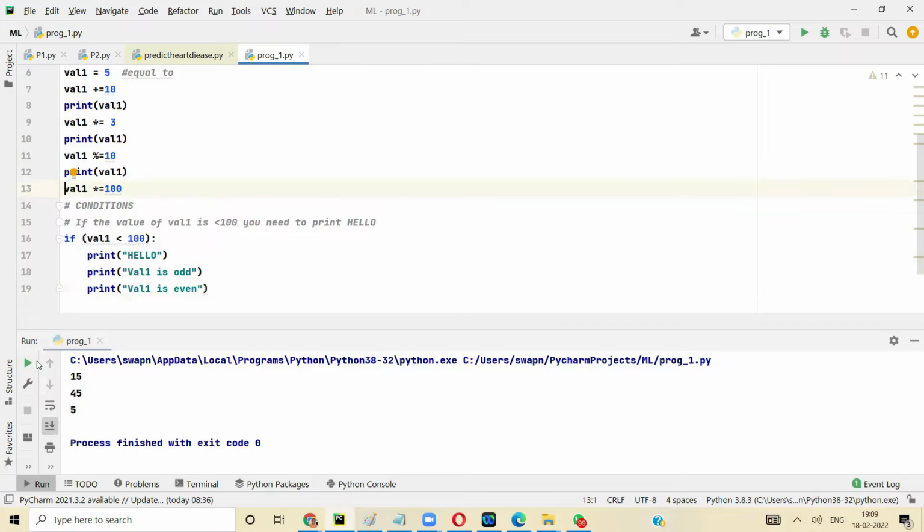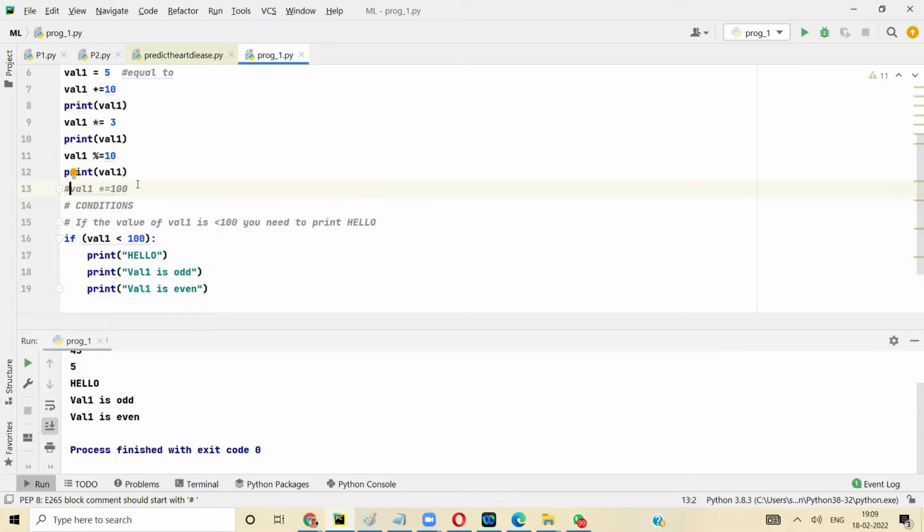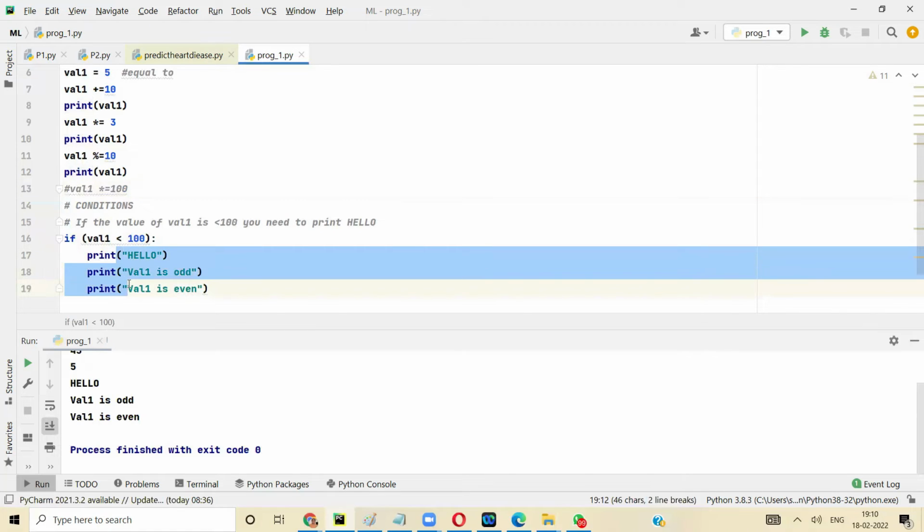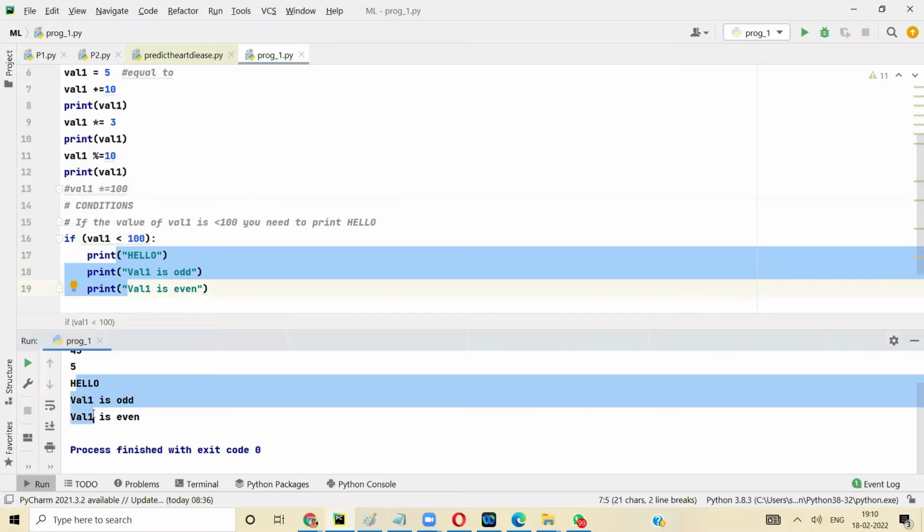If I run it again, I didn't comment it, right? So I commented it now, and when I run it, you see, now value is 5, and 5 is less than 100, so all these three lines got printed: hello, odd and even.